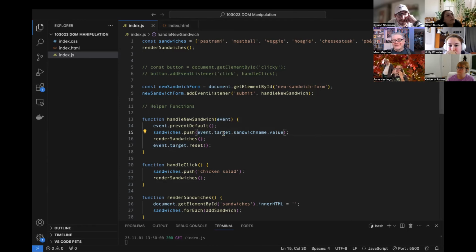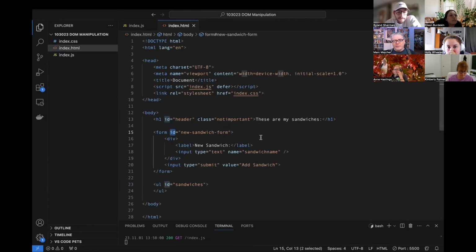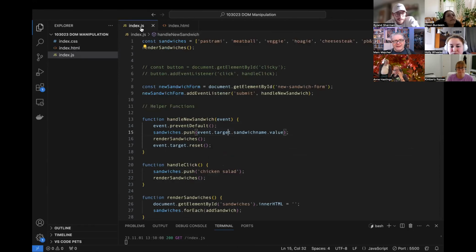So first we need to get the form itself. Since the form is the thing that sent the submit event, the event's target is going to be that form itself. And on a form, when we have a field with a name attribute, we can call that name with dot notation on the form itself, which is the target.